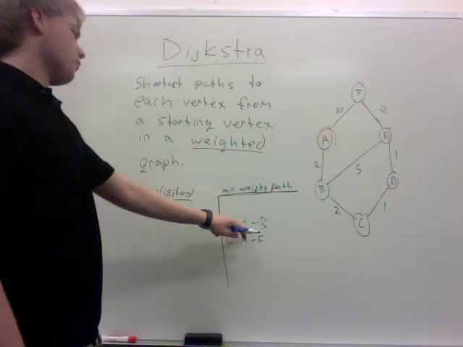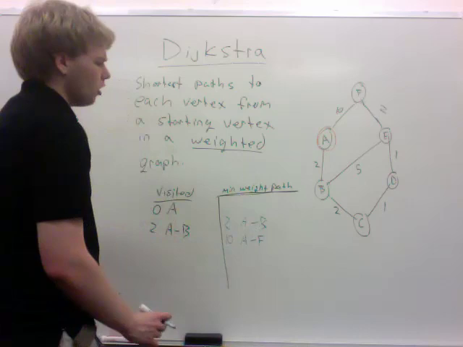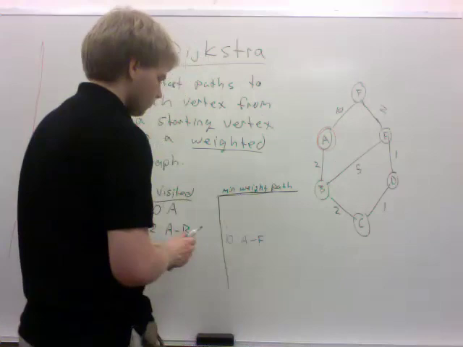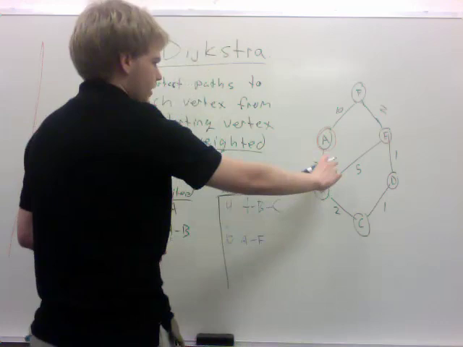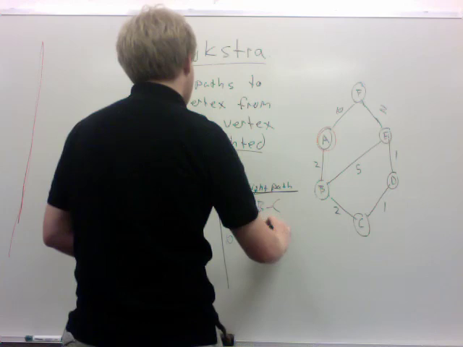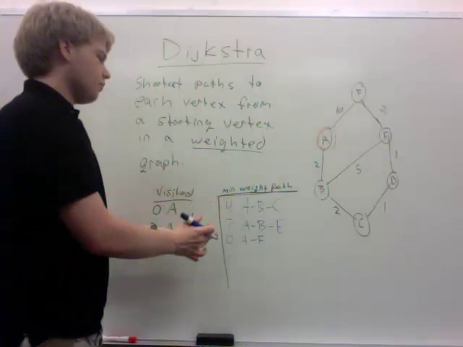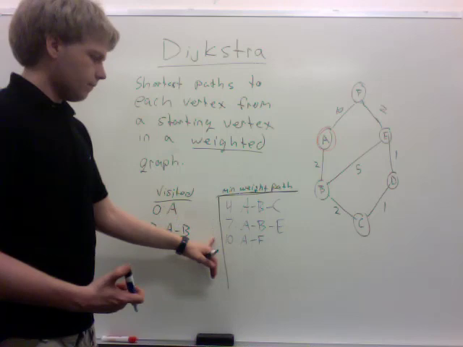Okay. So now we're going to remove this path, A to B with weight 2. And we're going to add everything that was adjacent to B as new paths. B is adjacent to E and C. So we're going to add ABC with weight 4, and we're going to add ABE with weight 7. Notice here that the minimum weight path is still at the top. I'm just adding them in that order. In reality, you'll have to do some sorting using a heap-based structure. I'm not sure if you've seen that yet, but Java has its own priority queue class that you can use. Okay. So now we've found the path from A to B with the least weight is 2.